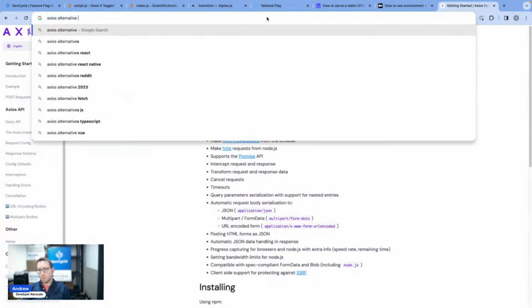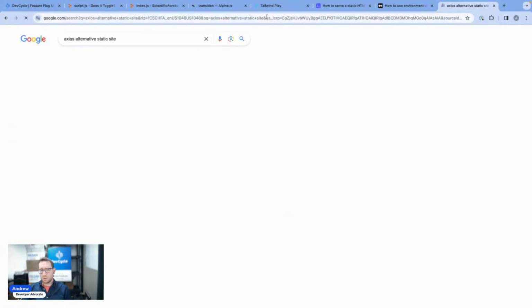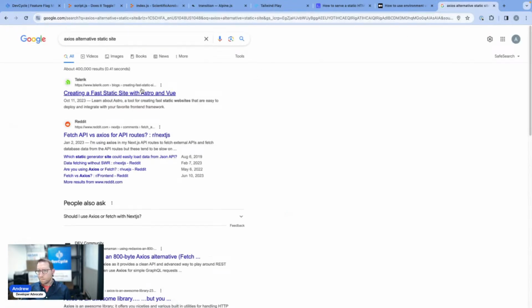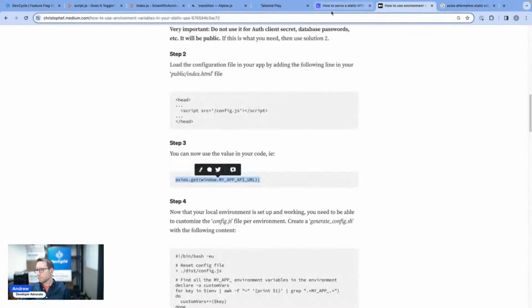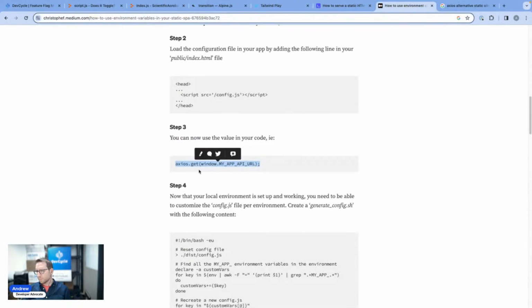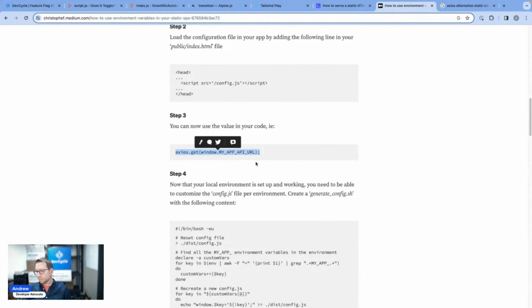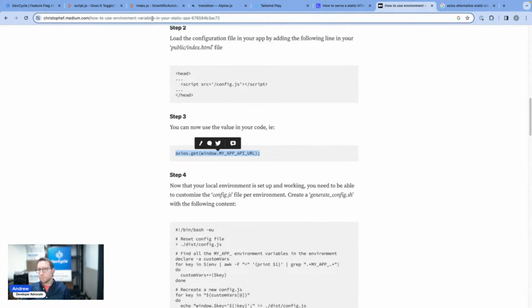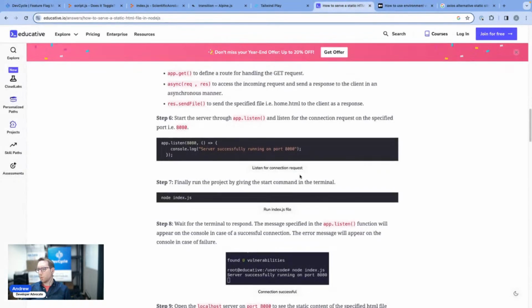Axios alternatives. What is an alternative for?